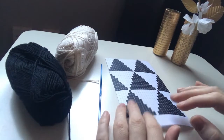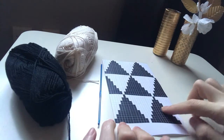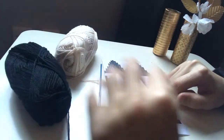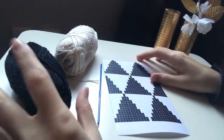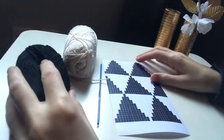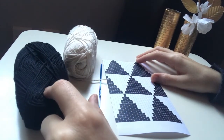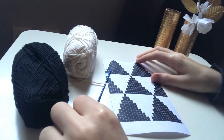Hi there, so here we are with a new project, and as you see, this is the pattern that I have chosen this time. I like this pattern and I think it's going to be a very nice bag. I have chosen two colors, black and white, again because I like this combination of colors. For this project I'm using Catania 100% cotton and a hook of 2.5 mm.